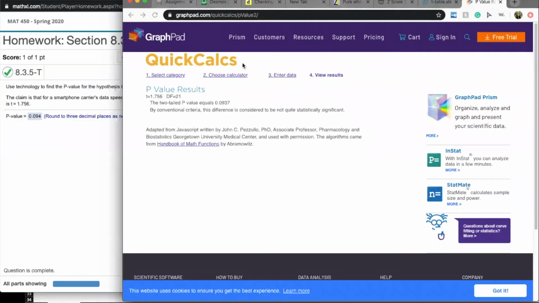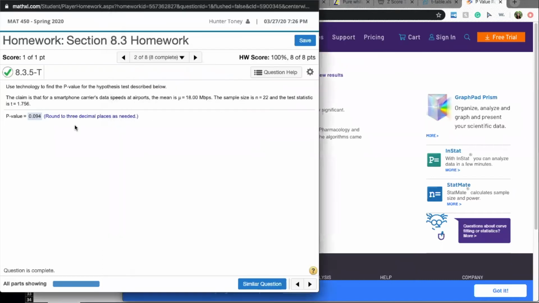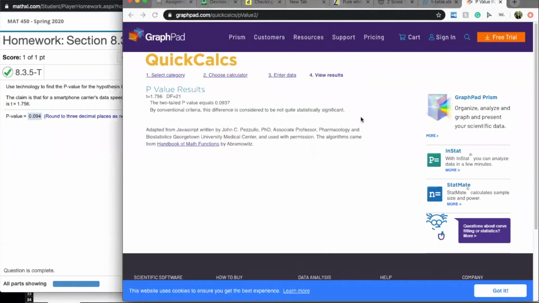So we can see that it gave us our p-value for a two-tailed expression, which we don't know anything else about the expression. So we can base it off of that and just make sure you're rounding to the correct number of decimal places. So an online calculator is a great resource, and I always encourage you, if you know how to use technology, definitely do it. But for the time being, I'll give you this link, and if you ever need to double check your work, this is a great way to do it.